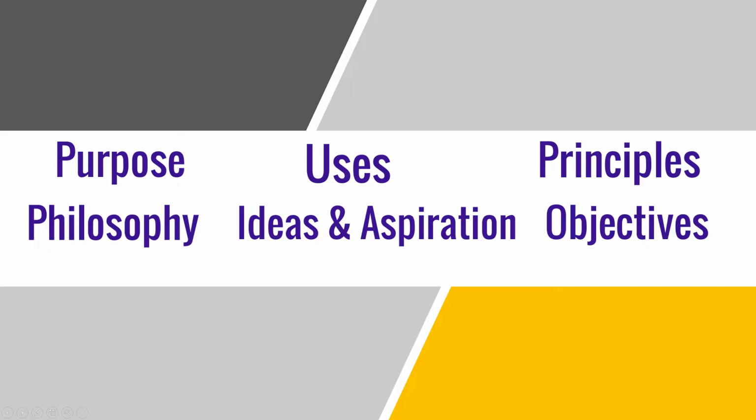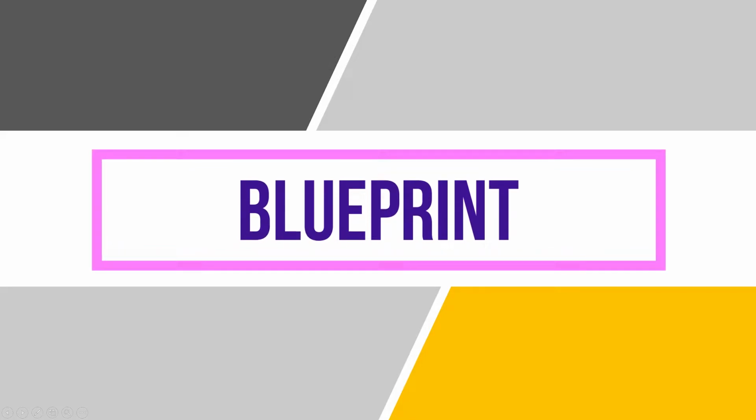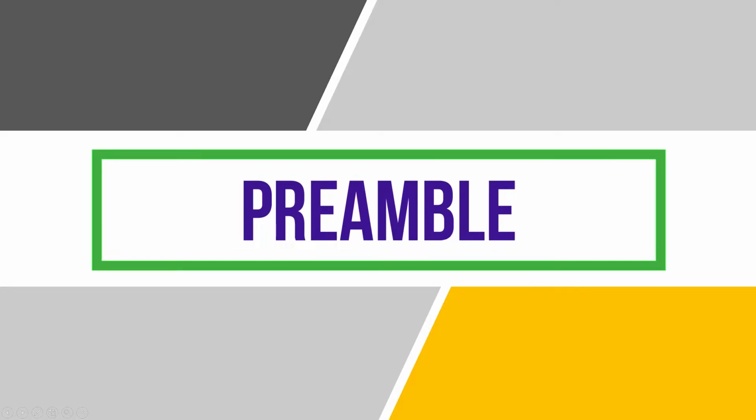Many people have also said that the preamble is like a blueprint or a map. So when you look at the preamble of any act or legislation, you will automatically understand what the act or legislation is mainly about. Preamble is taken from the Latin term preambulus, which means to go before.